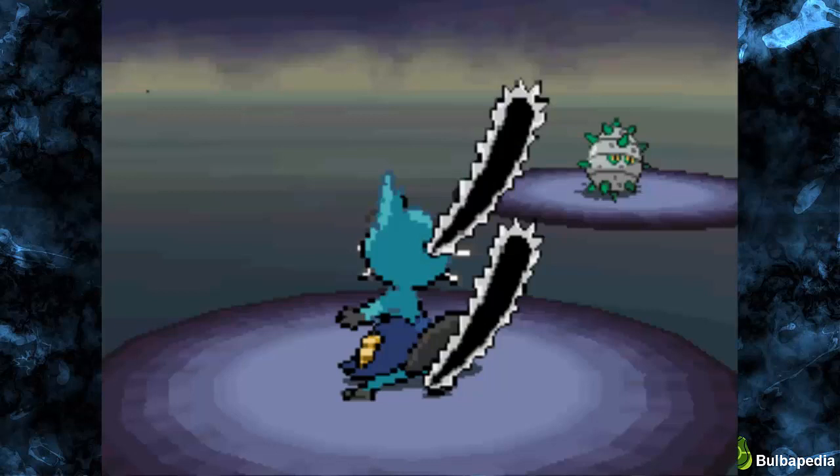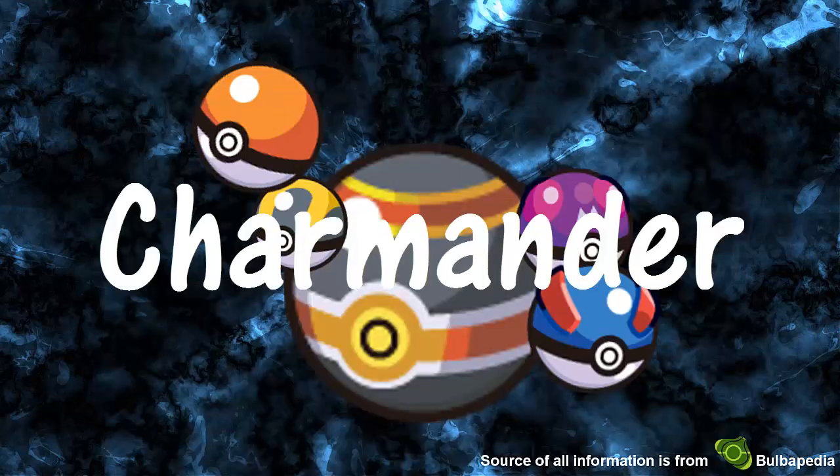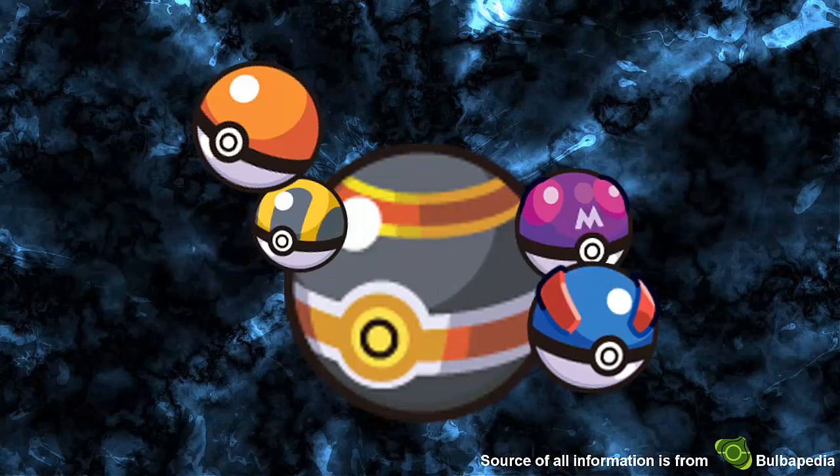Charmander can learn the move Metal Claw by leveling up in Generation 3, exclusively in Pokemon Fire Red and Leaf Green. But it can only learn it by breeding in Generation 4 and Generation 5. Charmander just happens to have the longest name of all unevolved starter Pokemon.